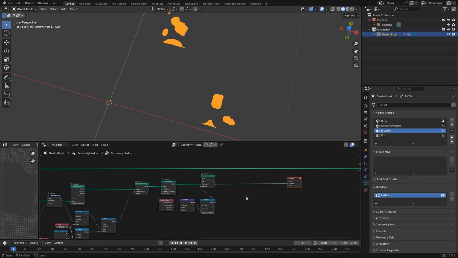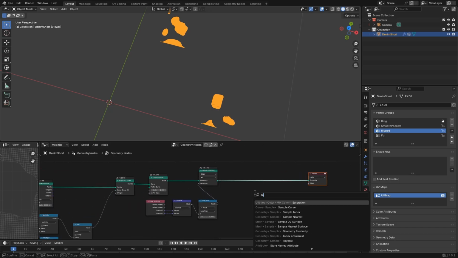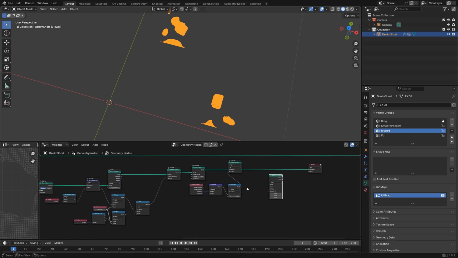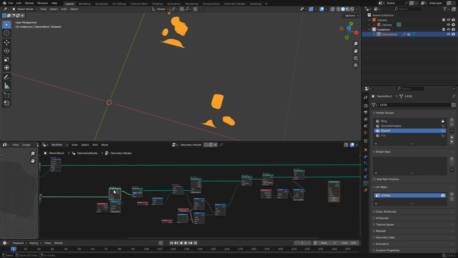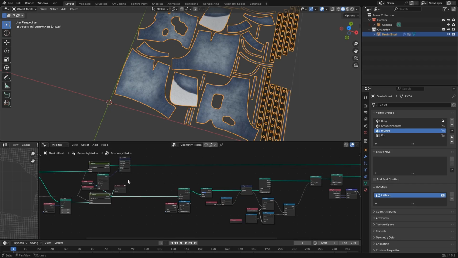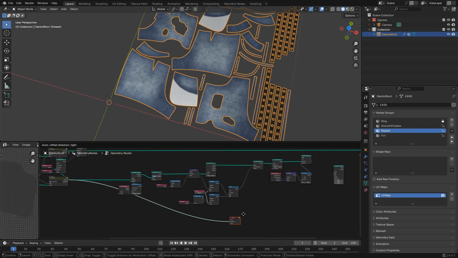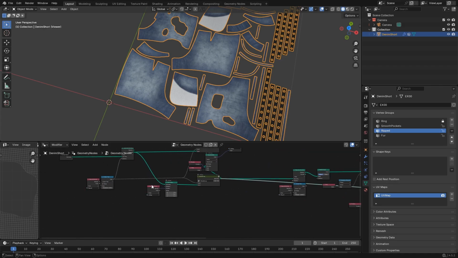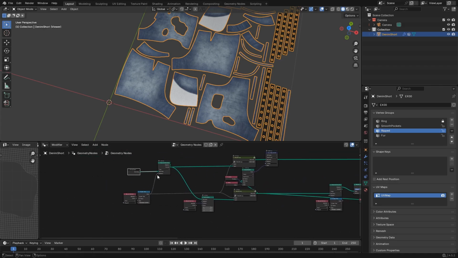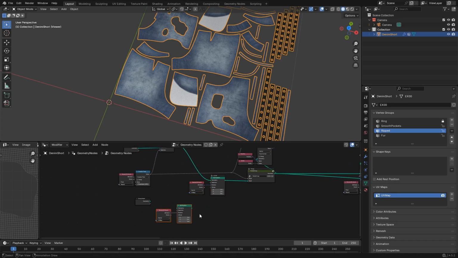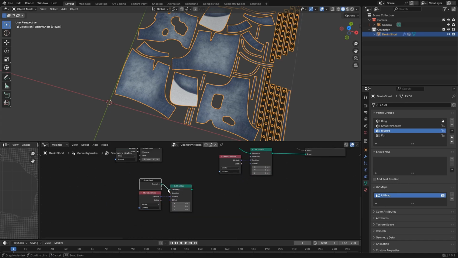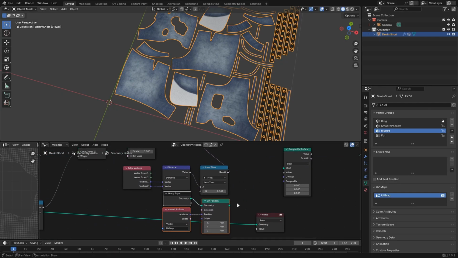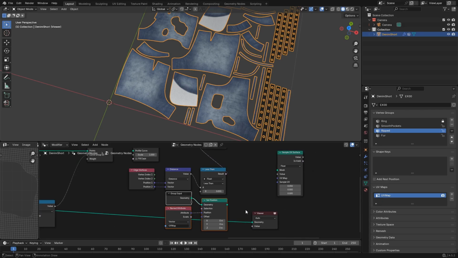So to fix this, we could do sample UV surface, and here we have our UVs. Actually, we could do something much better. We could take the original geometry and then take this as well, and then where can we place?